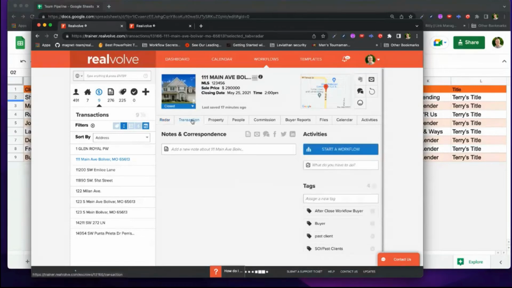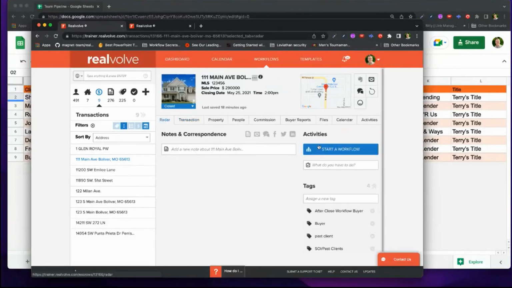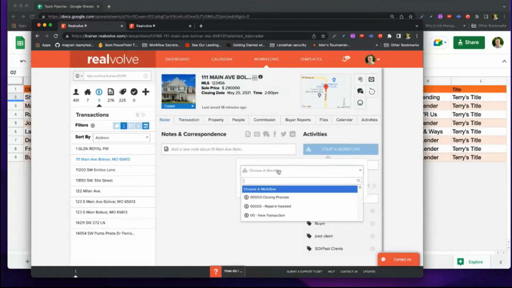Before I do this, though, I want to see, okay, in this case, I'm actually handling both the selling and the buying side. So this might be a good example where I'm doing both the buying and the selling. I've got an MLS number of 123456, just some sample data in here. So I'm going to start a workflow, and I'm going to show how this is done.